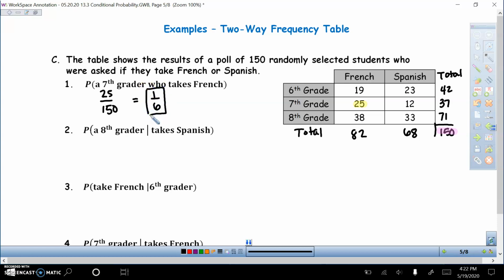So remember, probability is a word game. Can you understand what the question is asking you? It doesn't have the vertical line. It doesn't say "given that." So it's just a pure, simple probability.